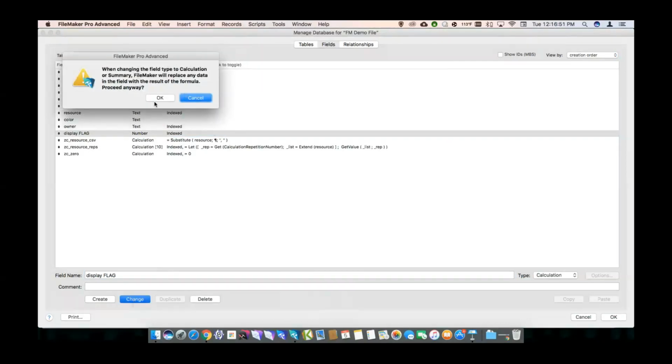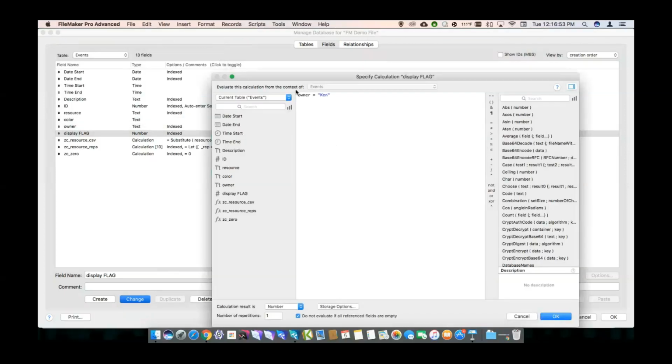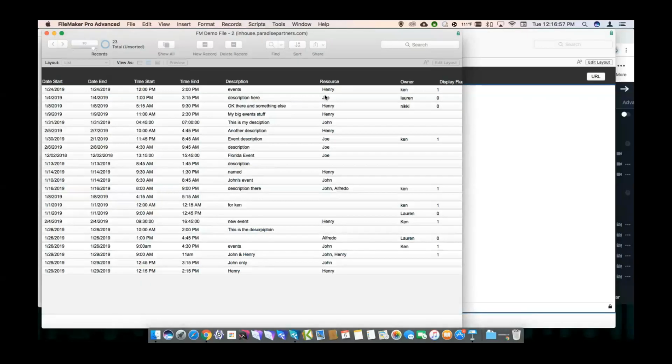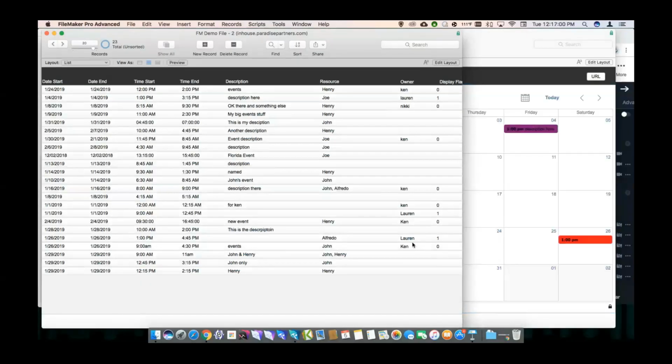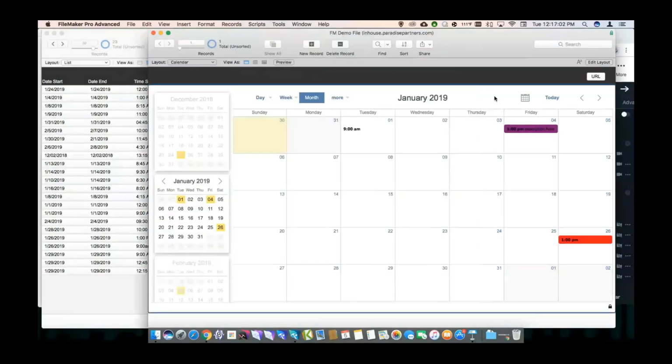And I'm going to say, whenever, for example, the owner is Lauren, I want that to be a 1. And so that now changed all my events to Lauren, and what you're seeing are just Lauren's events. Some people will use that display field, for example, for job status. I only want to show things that are active, or I only want to show appointments that have been confirmed. If that's the purpose of your calendar, you can lock it down without doing anything fancy to the URL. It's the simplest way to filter your calendar.